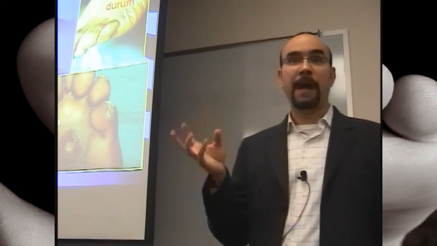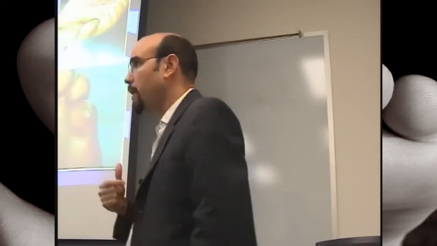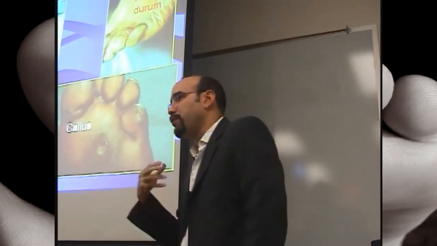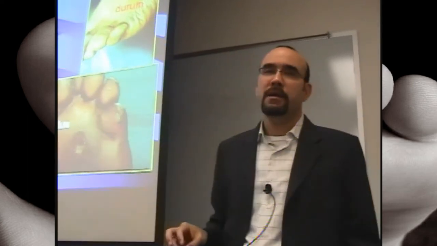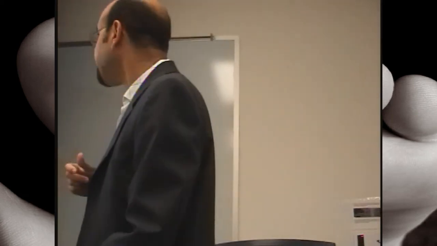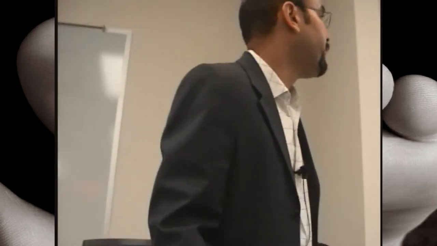Sometimes you can use what they call lamb's wool. You guys familiar with lamb's wool? It looks like angel hair. You can get it at Walgreens and Walmart and any medical supply. It's just a hair that you can peel and put in between your toes, and it'll keep it very dry. You can use cotton, but sometimes it's too bulky. Gauze may be too thin. So the angel hair, the lamb's wool, is actually pretty good for that. You can have them put it in there and keep it very dry. That may help and keep the toes separated as well.